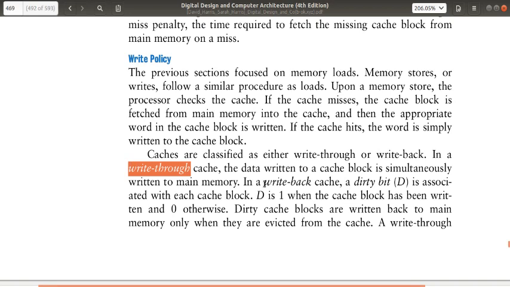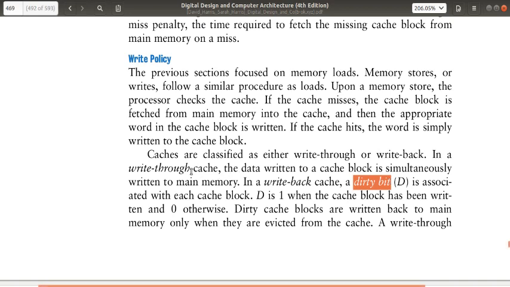In write back, whenever a cache block is evicted, if it is updated, then the corresponding block in the main memory is updated. So once more, in write back policy, whenever a cache block is evicted, if it has been updated by the processor, the corresponding main memory will be updated. Whether a block has been updated or not is denoted using a dirty bit. The concept of dirty bit, like valid bit and use bit, we just add one more bit called the dirty bit.